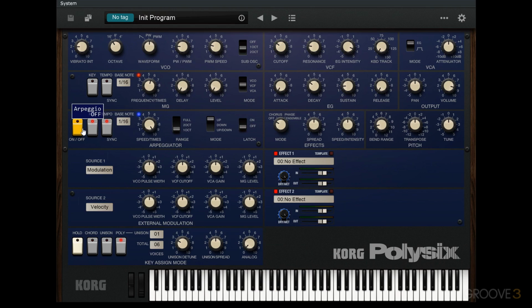We'll leave that off and actually go down here to the key assign. We're going to set it to unison, which obviously widens it out quite a bit with the 6 voices on that note, but we don't really want to make a bass sound too wide typically, although it's not unheard of if you need that in your situation, but keeping the low end towards the middle of your stereo space is usually a good idea.